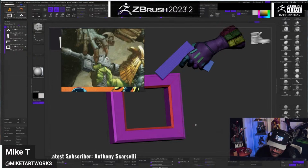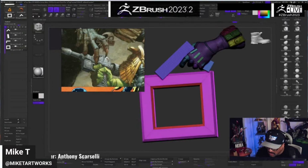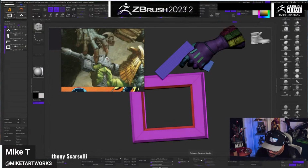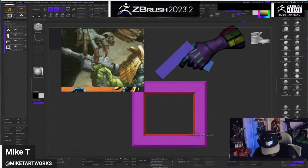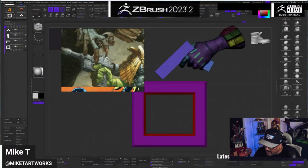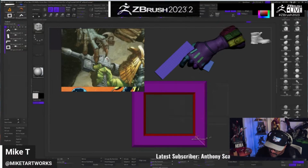Oops, be careful. Crease, crease, crease, crease. All right. So now it's going to be close, but probably not perfect. Yeah, still not perfect. So what I'm going to need is a few holding lines. So I will just go back to ZModeler, hover over an edge, and go to my insert, right?